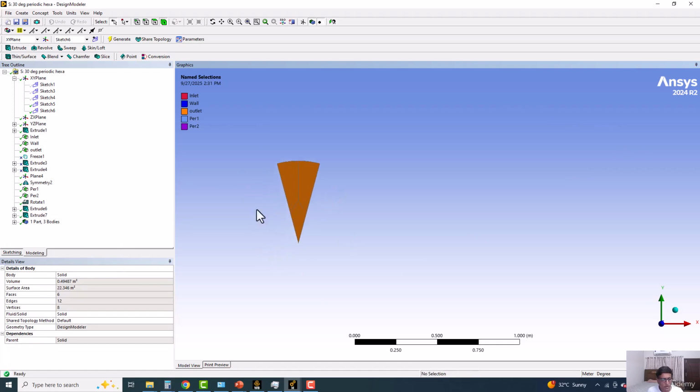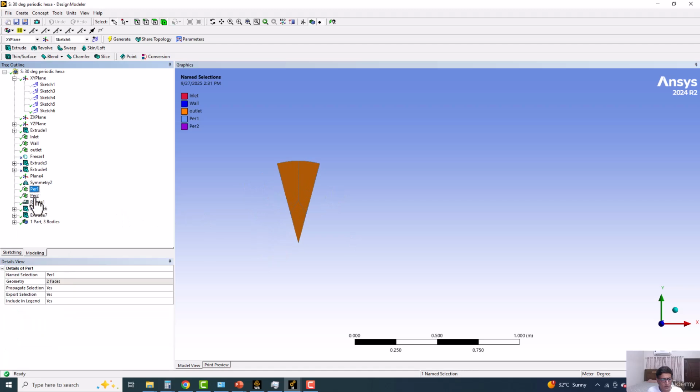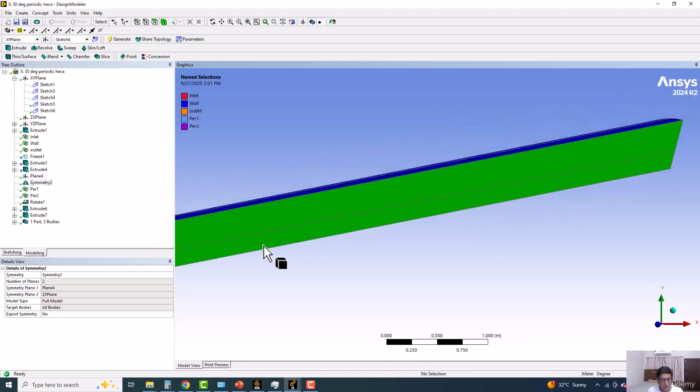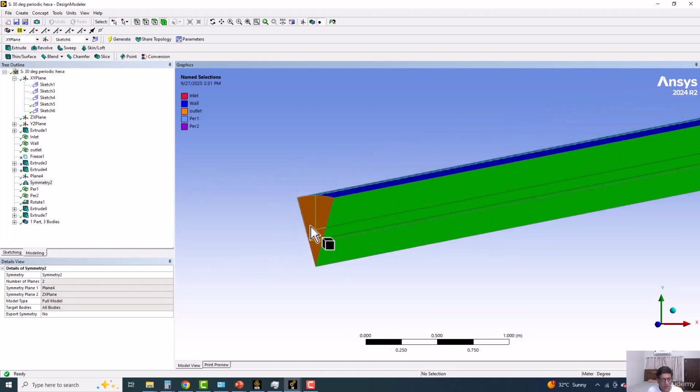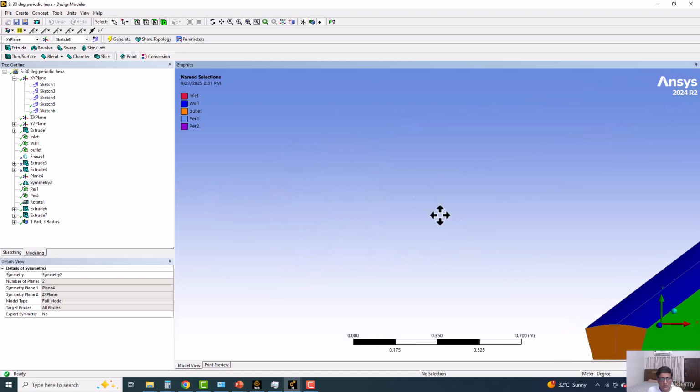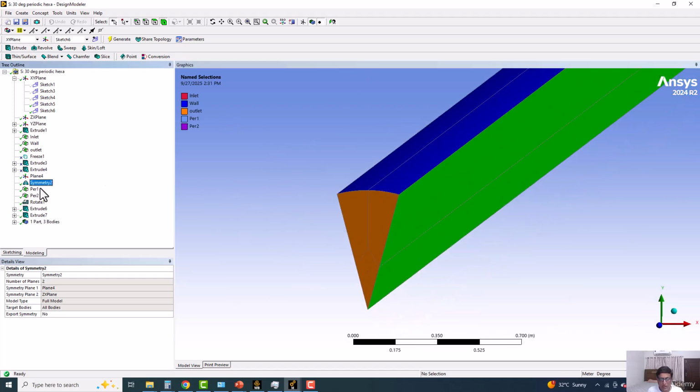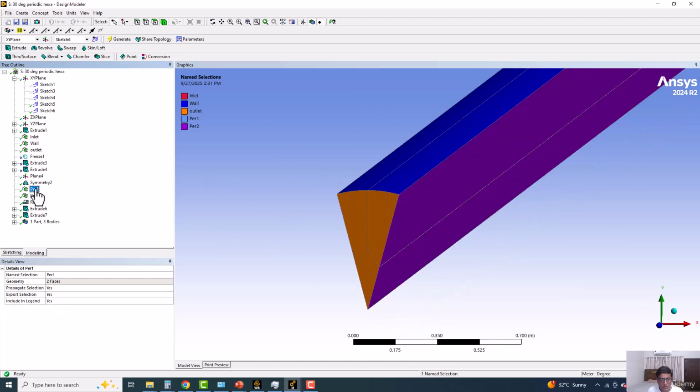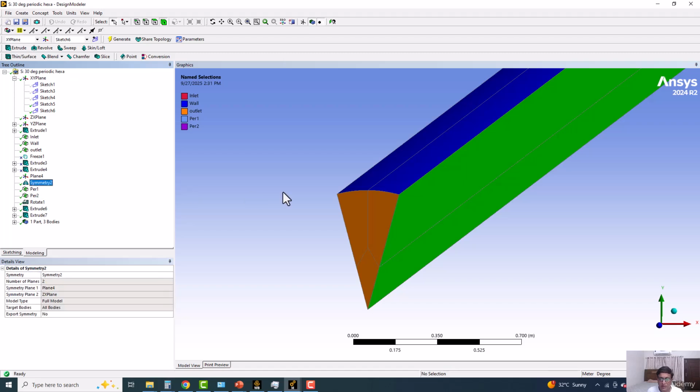The last thing is that because the symmetry, like a periodic condition, was already there, these conditions, symmetry and after symmetry we have periodicity applied. So this is still there. Symmetry is a command. If you export symmetry, then it will export symmetry surfaces. But if not, then it will only export this sector geometry to Ansys meshing or some other meshing software.